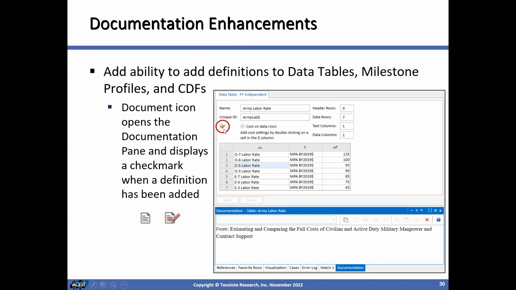If the icon has a check on it, that means that documentation has been entered for it. If it does not, that means that someone has not entered documentation for it. And if you want to add documentation to your data table, you just click that little icon and it will bring up the documentation pane for you to do that.